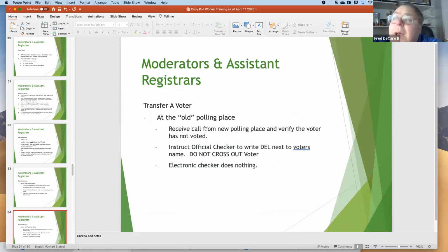Again, if you're a moderator or an assistant registrar, it really behooves you for this election to review the YouTube video for the super checkers. Okay, because they're all going to need breaks several times during the day. And, you know, you three are basically the only people available to relieve them. They don't have the benefit of an ID checker or the electronic checker.